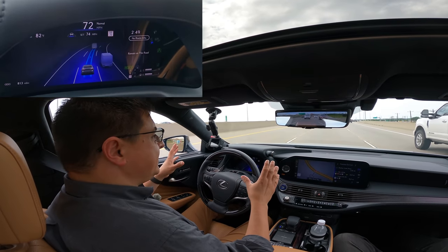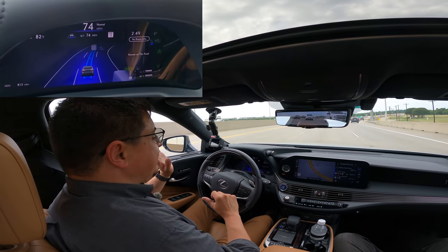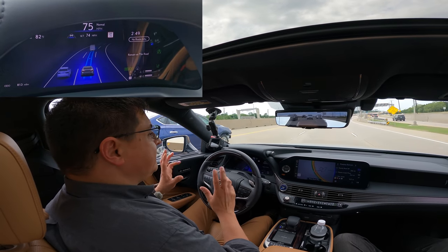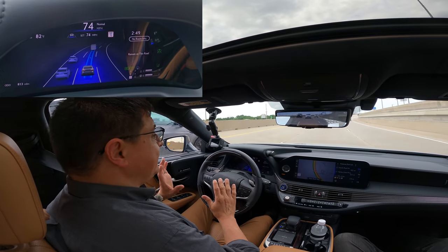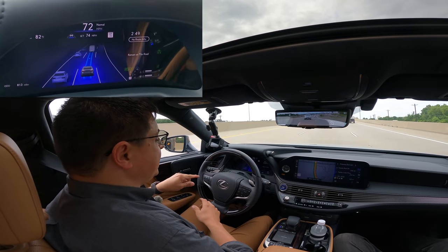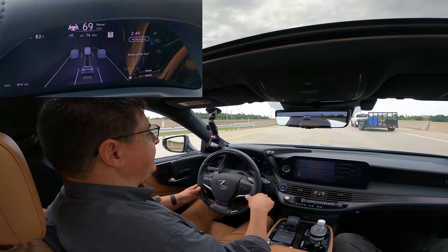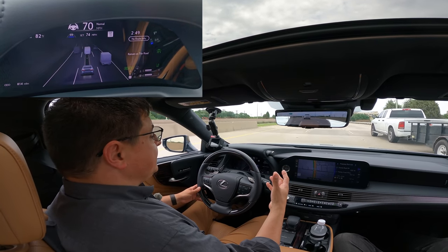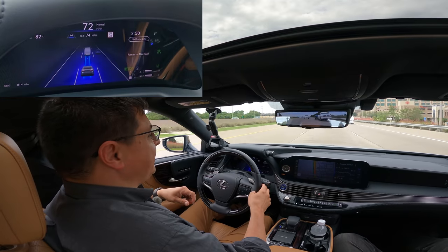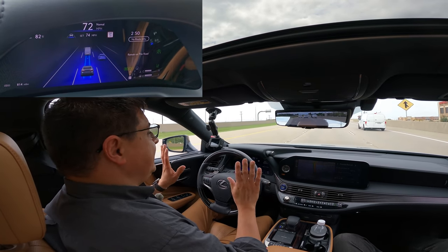The displays and indications in the TeamMate system are substantially similar to what we're seeing from other manufacturers, except that rather than an LED integrated into the steering wheel as General Motors does, Lexus uses colors on the full LCD instrument cluster. One critical feature found in this system, Ford's, and GM's — but absent from Tesla's — is a more aggressive driver attention monitoring system. There's basically facial tracking via a small sensor behind the steering wheel, which can tell if you're paying attention to the road. That's likely why it just turned off when I put my hand in front of it.